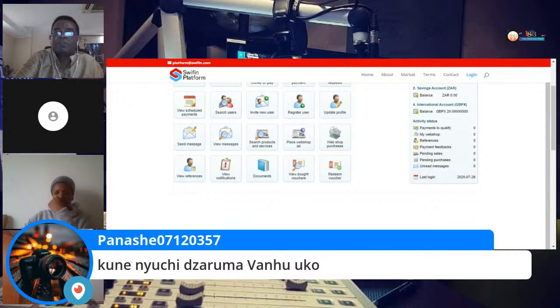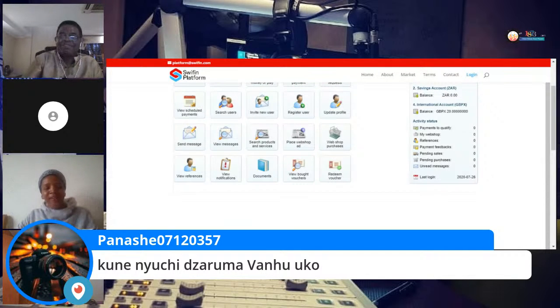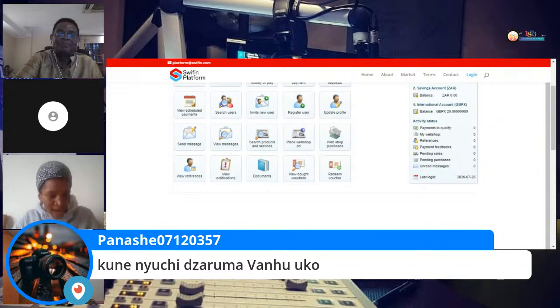Brilliant. Because I'm a bit irritated. Wimbai is the expert, I'm not the expert. I'm actually irritated at the moment because on my phone I can see the link that I used to put £10 in my account. It clearly says buy the money. Yeah, and I can't find it on the laptop.